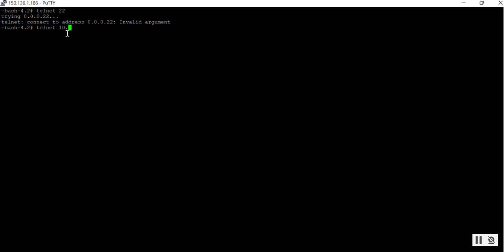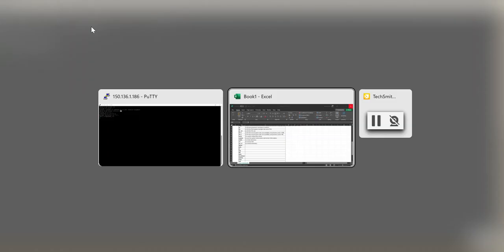So 10.0.5.3 is another server, and to see if port 22 of that machine is open, you follow it with the port number and hit enter. Here you can see it is connected, so port 22 is open.